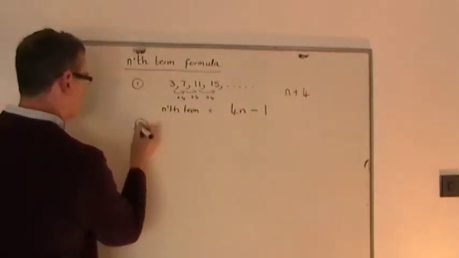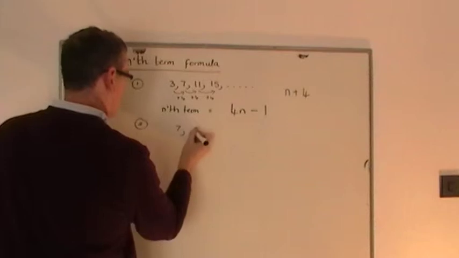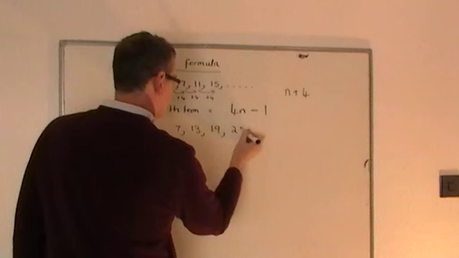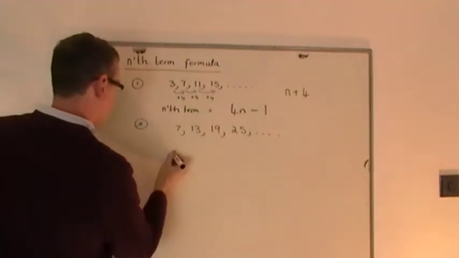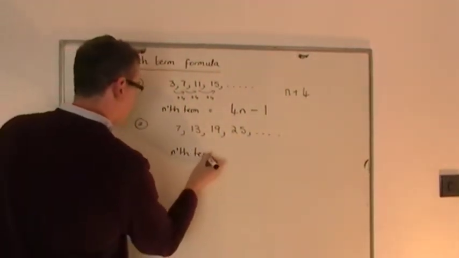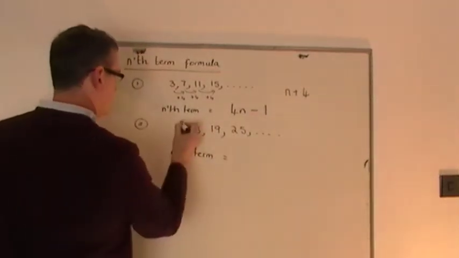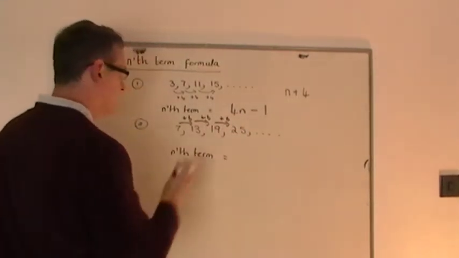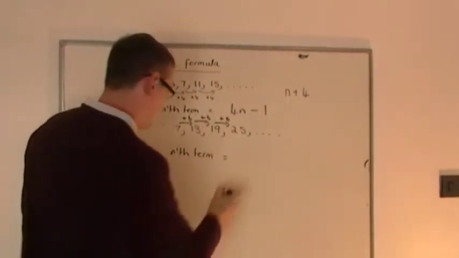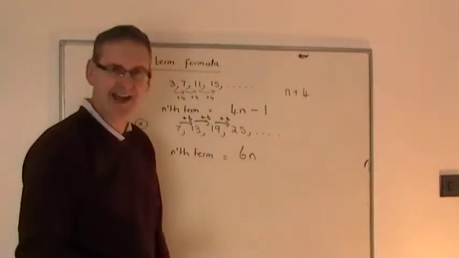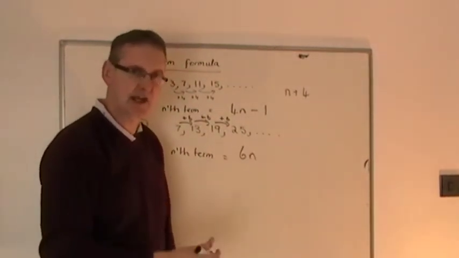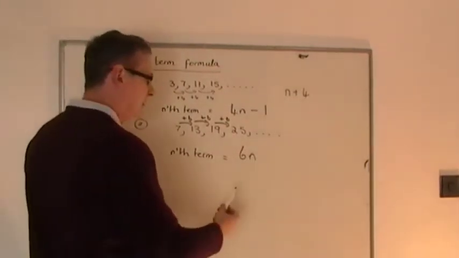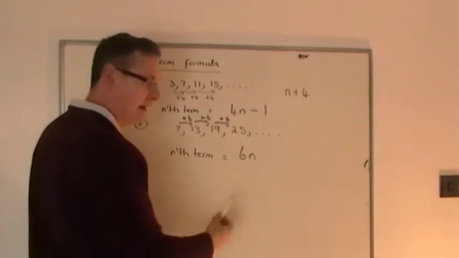So if I give you another one here, let's say you had 7, and then you have 13, and then you have 19, and then you have 25, and so on. The nth term formula for that will be equal to, well, here you're adding 6, you're adding 6, you're adding 6. So very straightforward, you're adding 6 each time. So the nth term formula starts off 6n, not n plus 6, 6n. Now, we might need compensation. So what you say is, imagine, let's work out the first term. So let n equals 1.